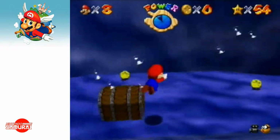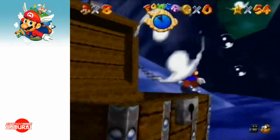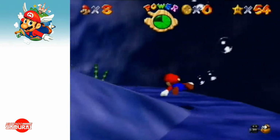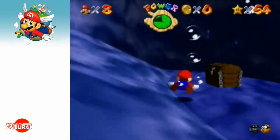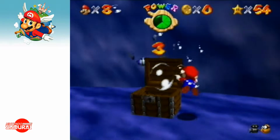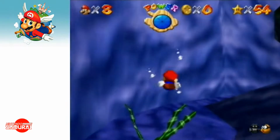Oh, wrong side of it. Wrong side. There we go. My sisters will remember this level and probably hate it just the same doing this. Of course, I don't even think they... Well, no, they probably... Okay, yeah, they probably got it. But it was probably one of those things that it was a pain for them just as much as it is for me now. There we go, finally got me.